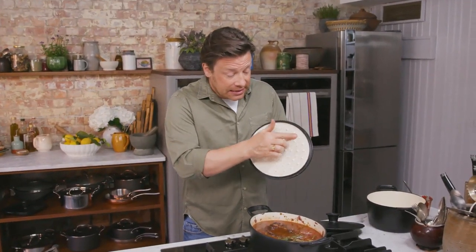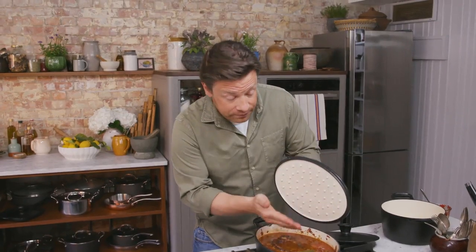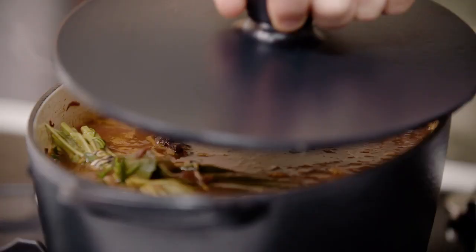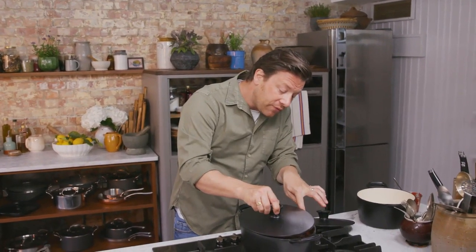And then if we put the lid on, right, and look at the lid, see these little knobbly bits here? This helps the steam from here come up here and then drip down, and it kind of self-bastes the meat. And a little bit of that steam will escape, and that means the sauce will cook down and intensify. So you're gonna get amazing sauce and you're gonna get really tender meat.